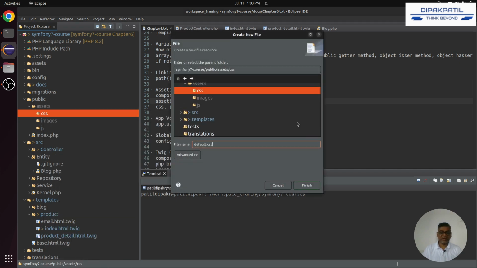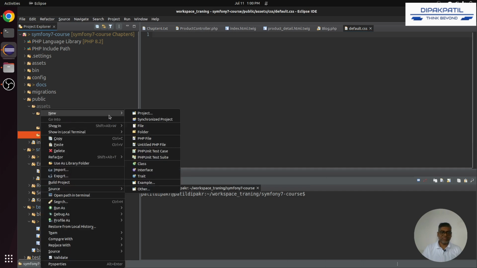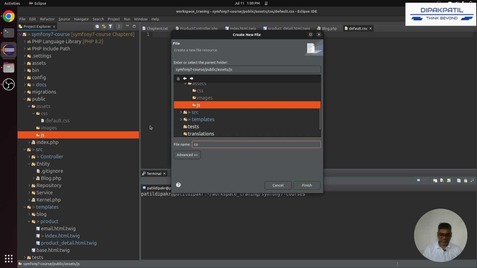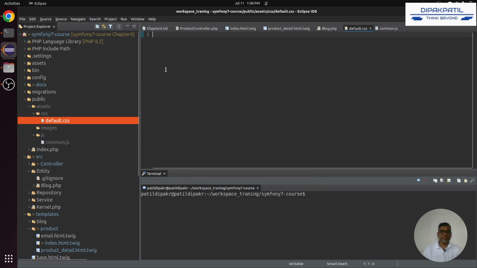So let's add a default.css, then add a JS file, common.js. In default.css, let's create some CSS classes.